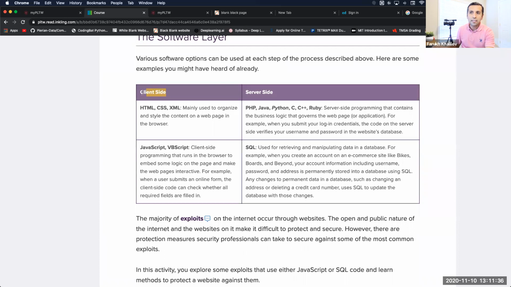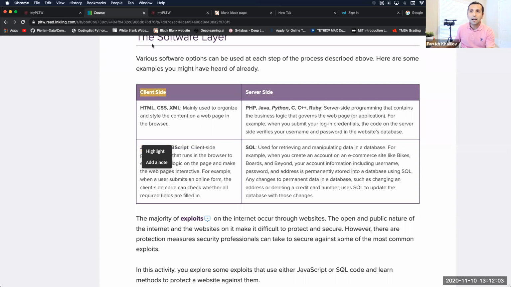So let's see what kind of different layers we have. So we have a client side and we have a server side, because each of them is using different layers. So yes, in this course, cybersecurity, we are not learning what coding is all about. We are not learning in depth HTML, CSS, or Python and Java and so on. But just to have the general idea of what HTML stands for and why we are using CSS and JavaScript and so on.